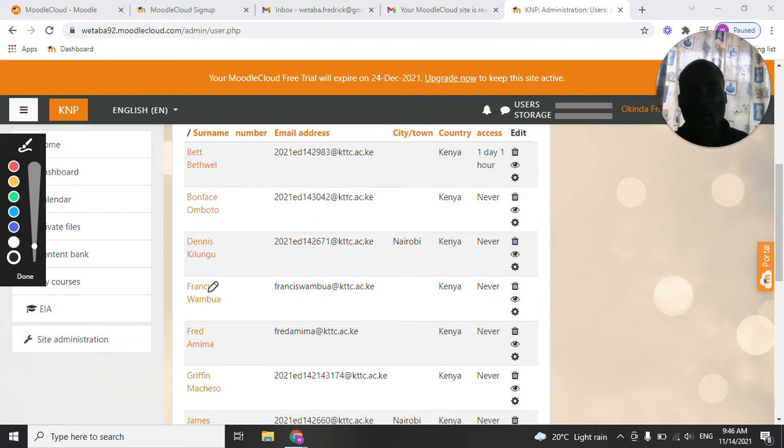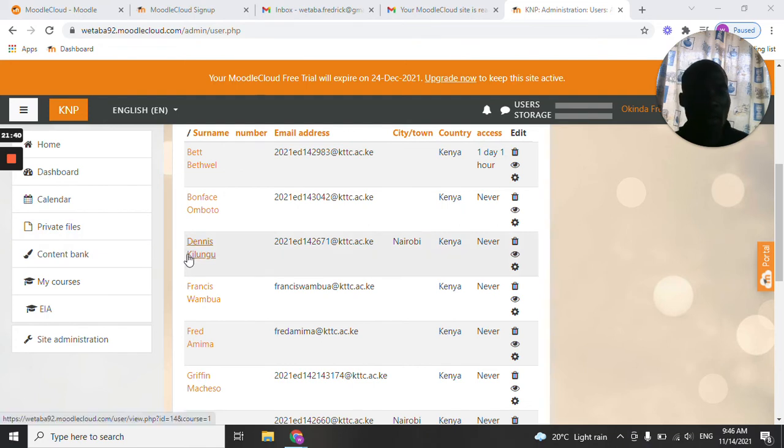So there are two methods for creating users on our Moodle platform. You can either use a bulk user method or use a single user method. But for large institutions, I prefer you to use the bulk user method, where you just prepare a CSV file, then you upload it on your Moodle. It will ease your work, and you can even add courses in the CSV file and then upload. So it will be a one-event activity.